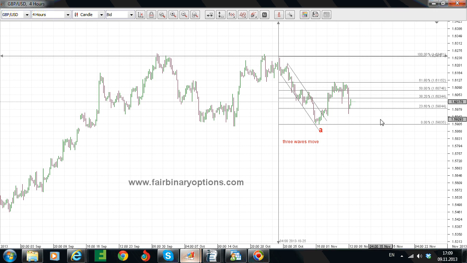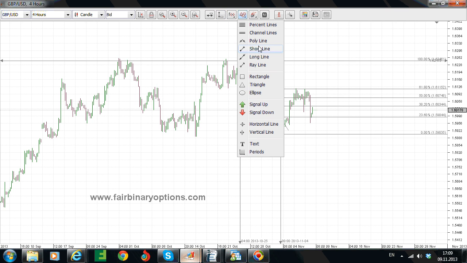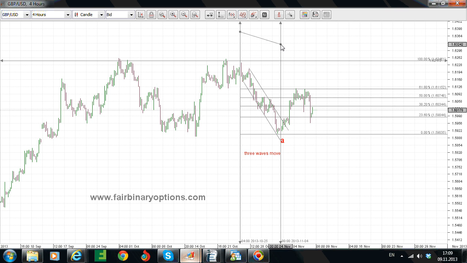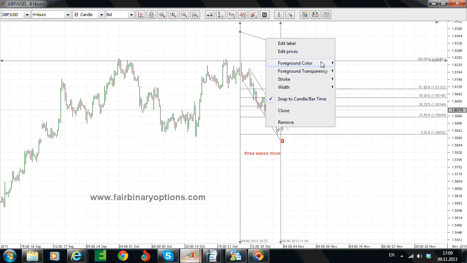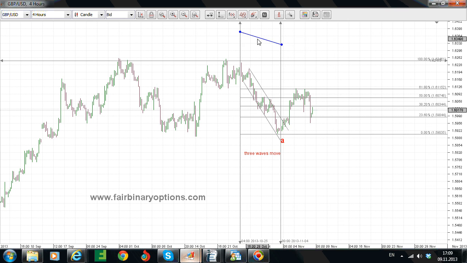There is another problem. In a flat like we are looking at now, so we are expecting a flat on the right side here, the B wave usually should take the most time to form, so more than the time taken for wave A to form. If you measure the time taken for wave A to form like this, and you apply the time on the right side, you are seeing that actually the B wave is not done. Well, if the B wave, because the time element, actually let's make it exactly the same value, because the time element there is not completed.